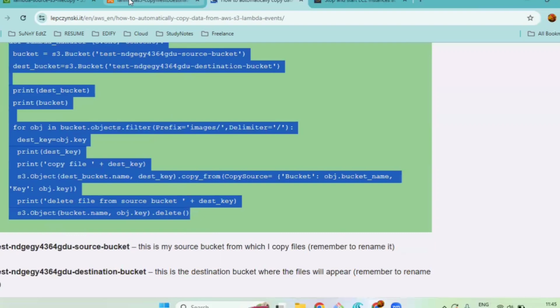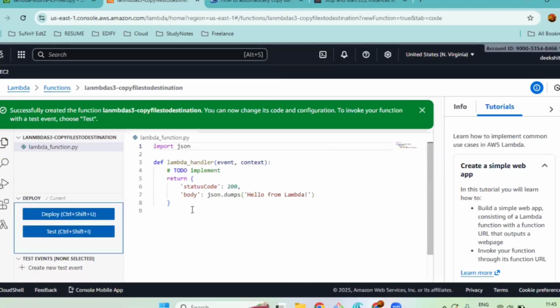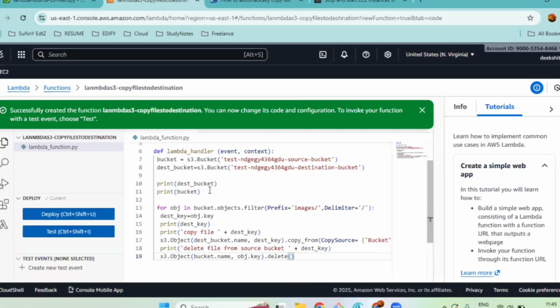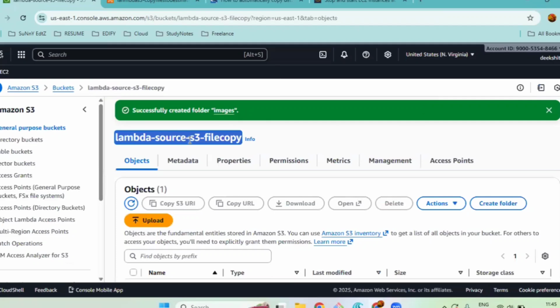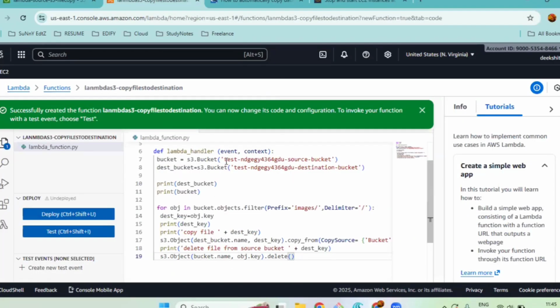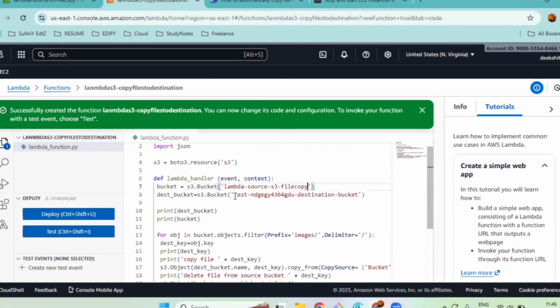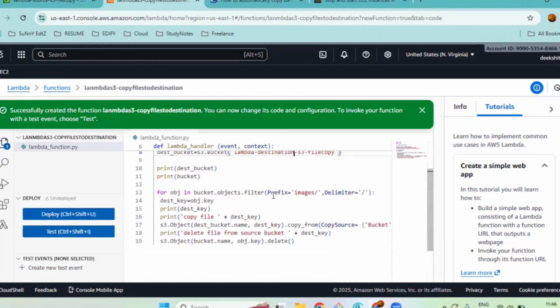Remove this, and paste it here, then take a copy of the source bucket name and paste it here, and here we need to paste the destination one and rename it as destination.